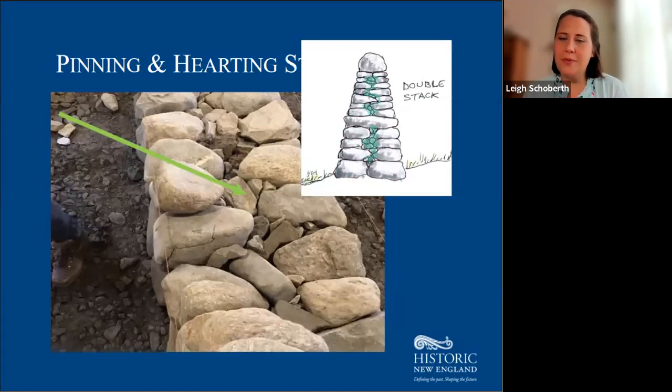And since we are working with irregular shaped material, there are a couple extra steps to ensure that the wall is strong when placing face stones. Despite working with irregular stones, we do want to strive for 3 points of contact. And then smaller stones are used to pin or stabilize, because even if you've got those points, you might still have a stone that's rocking. There are these small stones that you can see here in the image where they're tucked in and helping create an extra point of contact.